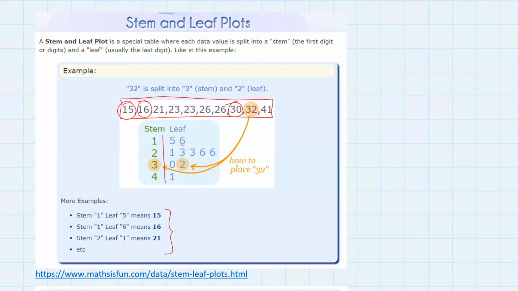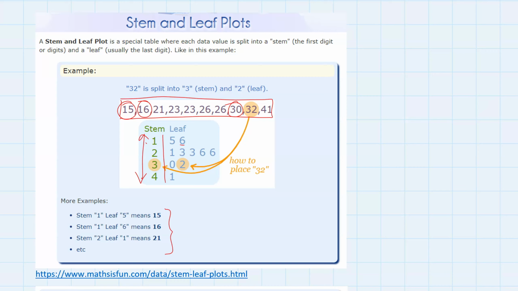A couple of things you need to be careful about, and we'll do this when we do an example. One is that in the stem part, you cannot leave any numbers out. Once you've worked out what's your first number and what's your last number, in this case the first number is a 1 and the last number is a 4, then you have to write every number in between in your stem, even if there are no corresponding numbers in our data set. If you start missing numbers out, then you end up with a false representation of the number set in your graph. It's a misleading graph and it defeats the purpose of drawing the graph in the first place.